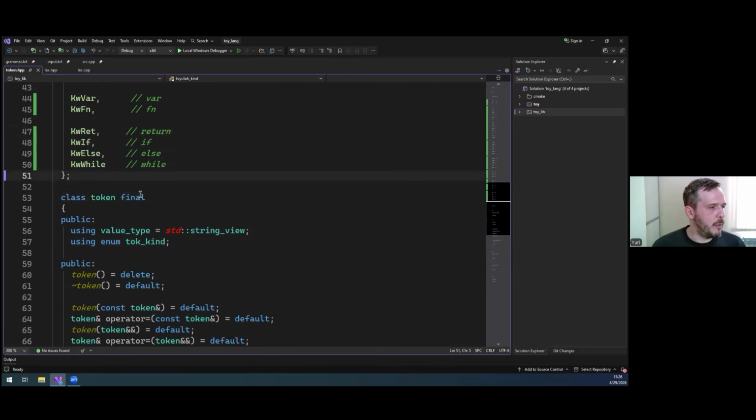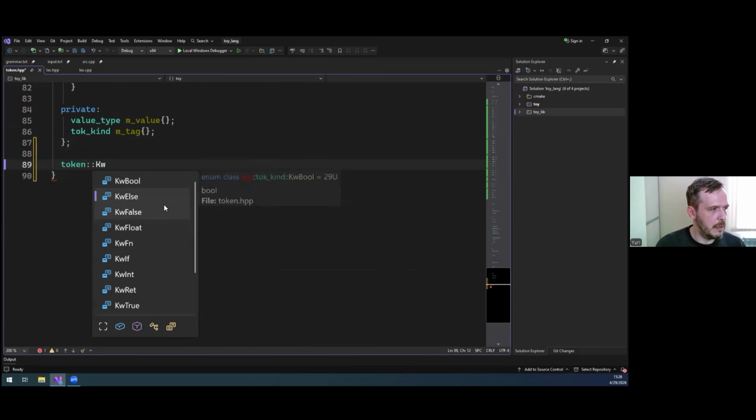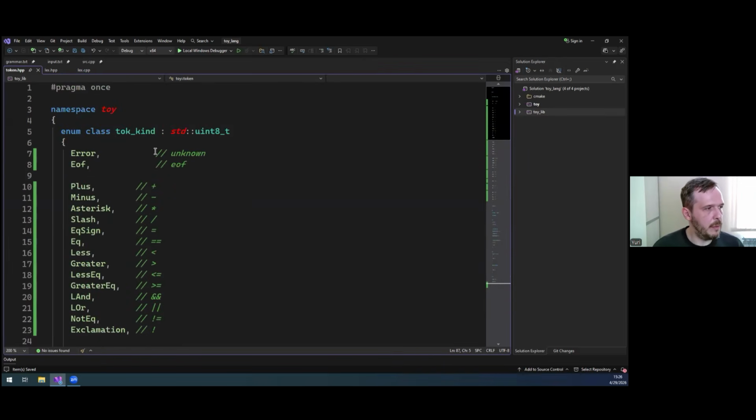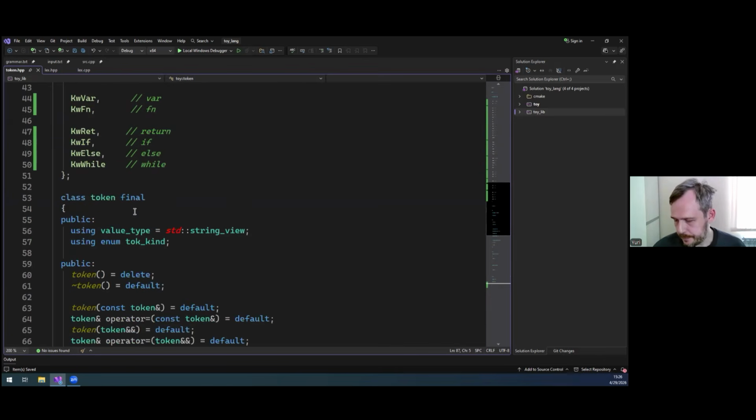We can write here, not here though, token. So we will import the contents of this enum into the token class itself.